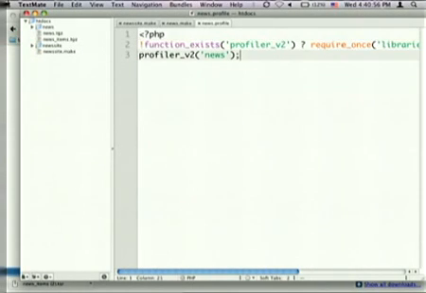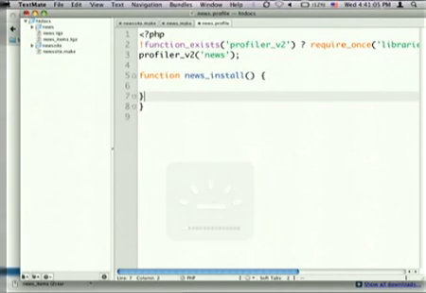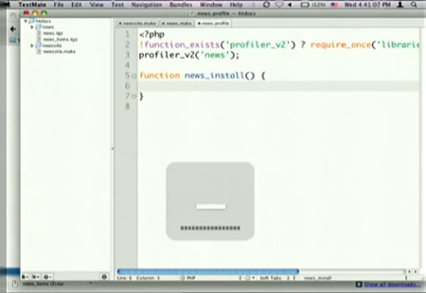So what you can do is in your .profile file, you can create a function, profile name underscore, I believe it's install. Yeah, install, and then in here, you can do any other things that are not covered by profiler. Just like that. Awesome. Thank you very much.